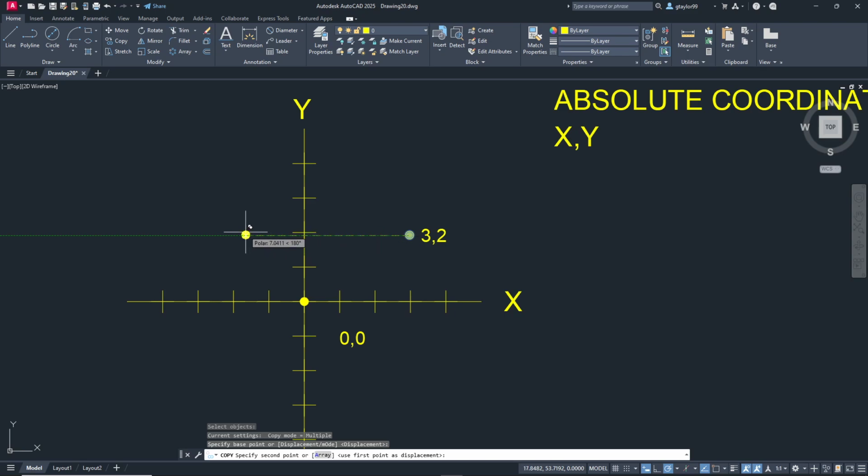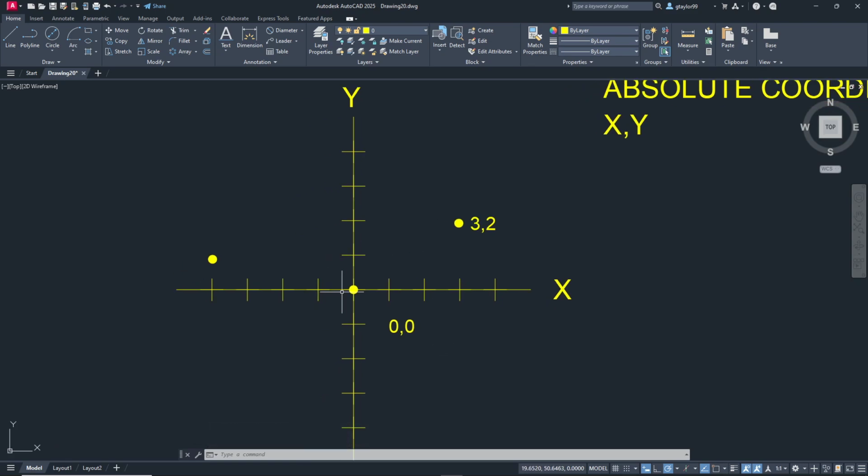Let's do another one back over here in this quadrant. Let me put one over here somewhere. These are called quadrants, by the way, each one of these little areas. So if we're back here, where are we from the x? Let me copy a piece of text over there. From our origin point, this time we're going backwards: 1, 2, 3, 4 negatively. We're going negative on the x, so negative 4, and then we're going up 1, right? So the absolute coordinate would be negative 4, comma, positive 1.